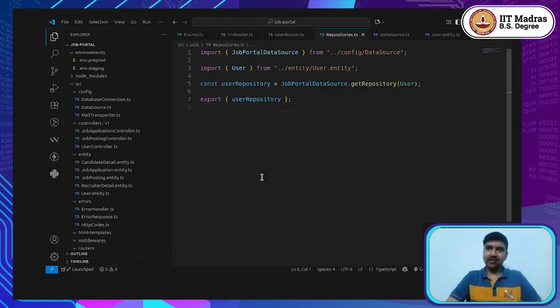Now we have two options, or two ways to look at it. One is that we store all this information in a single table, say user itself. It's just that if you create a user of type candidate, then all the columns that correspond to the other role, that is the recruiter role, will be left blank or null. And vice versa as well. If you create a user with role recruiter, then all the columns that correspond to the candidate role will be left empty or set to null.